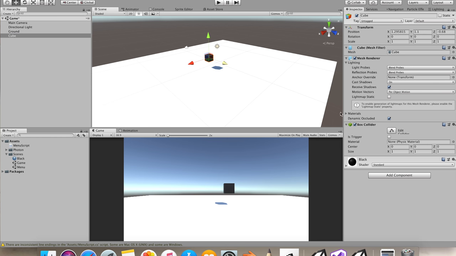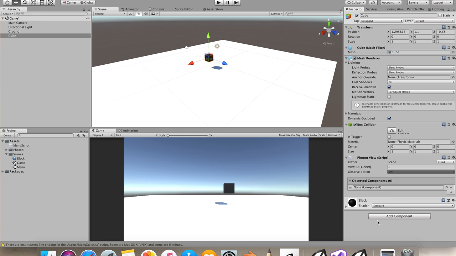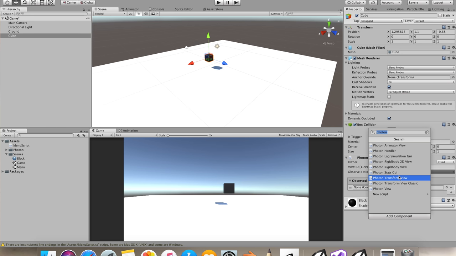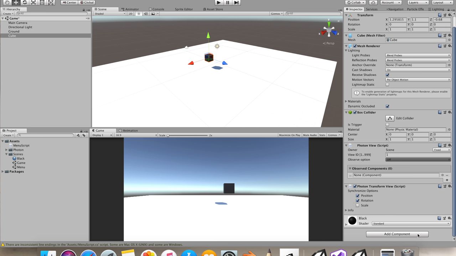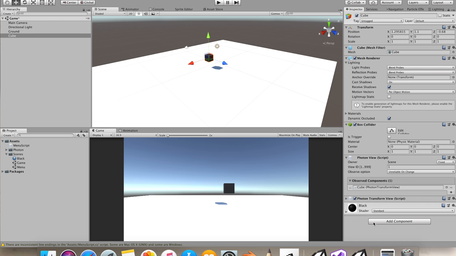Right. So in our player, we need a few things before starting. Those things are going to be Photon View and Photon Transform View. In the Transform View, you can see we are synchronizing position and rotation. If you're also changing the scale in your game, you can activate the scale, so it will record the scale as well. So in our Photon View, let's provide this component so it records our transform and position and synchronizes it to the other players.